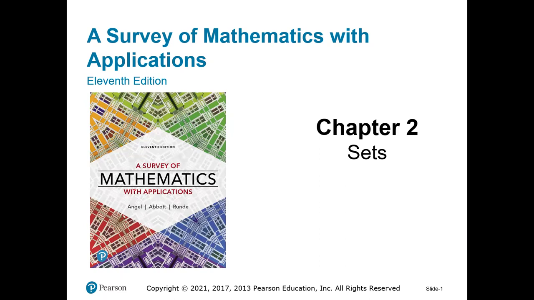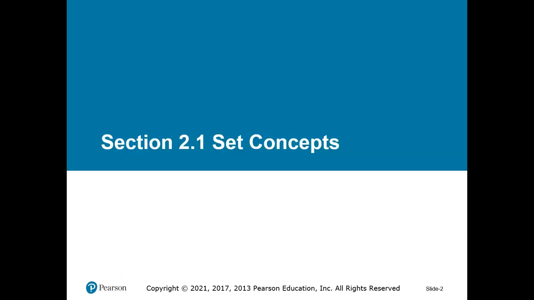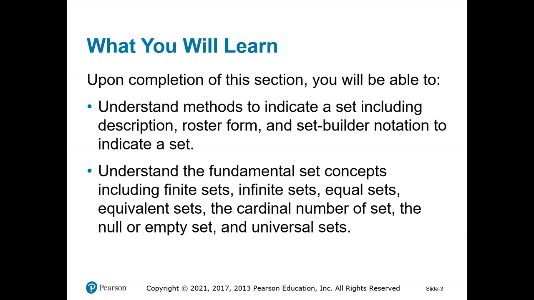So, sets. This chapter will be done through several sections, and this is section 2.1. We'll be talking about the concepts of a set. After you finish this, you should be able to understand how to describe a set, to write a set in what's called roster form or set builder form. And then you are going to understand some concepts related to finite sets and infinite sets, and how you can tell if two sets are equal or equivalent.